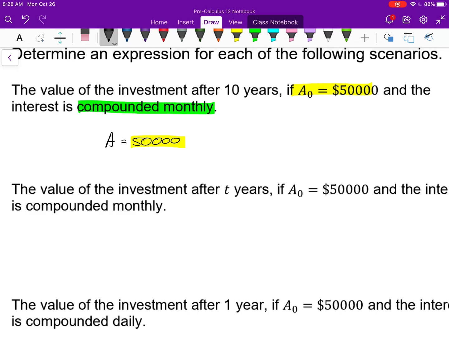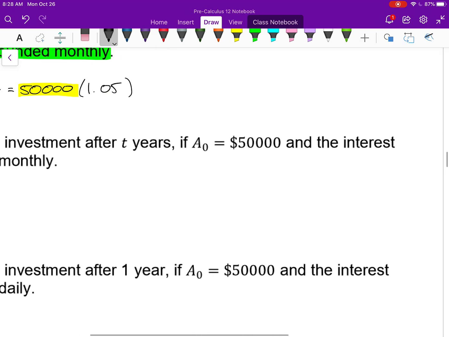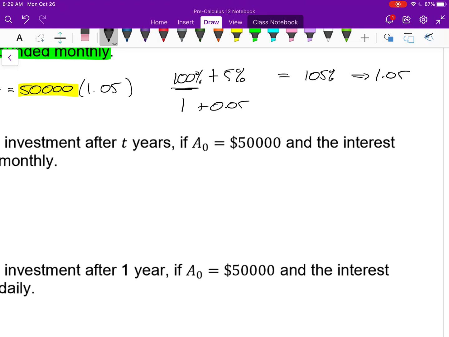Times, now let's say it was compounding once a year. It'd be times 1.05, because every time you multiply a number by 1.05, that's the same as adding 5%. The reason is that adding 5% to something is the same as keeping everything you had at first plus an extra 5%, which is 105%, which when you decimalize it is 1.05. Really, you can think of it as 1 plus 0.05: all of the amount you had at first plus the extra 5%. And when you multiply by that, you add 5%, and that's why it's 1.05.